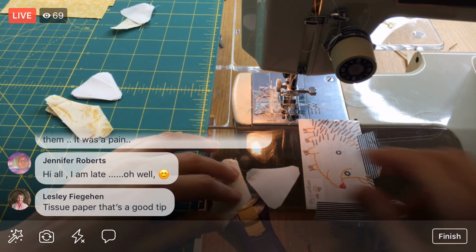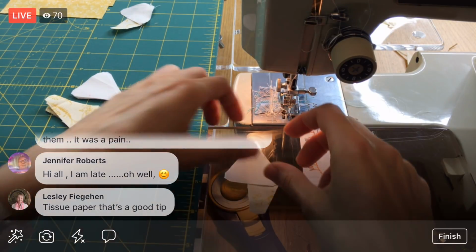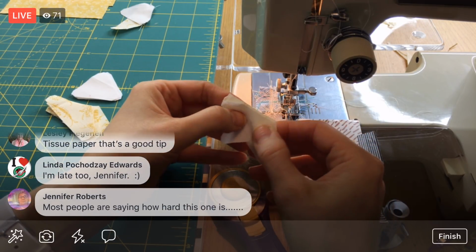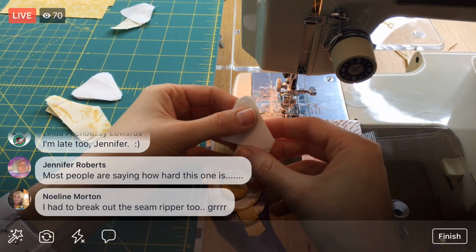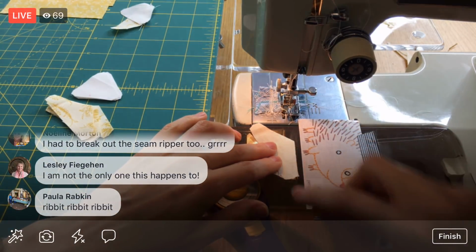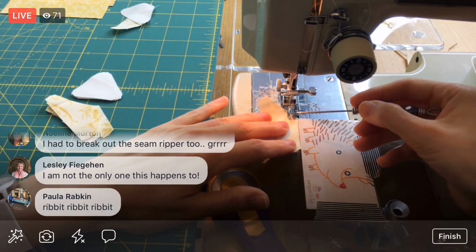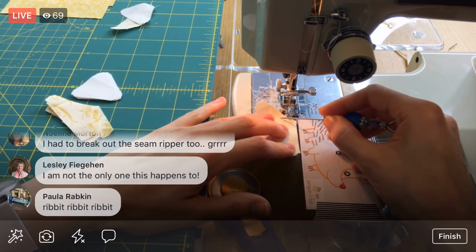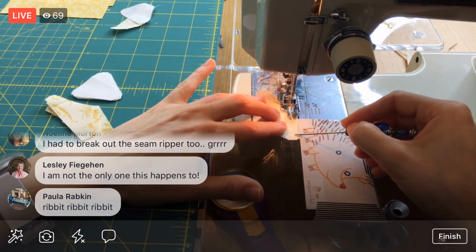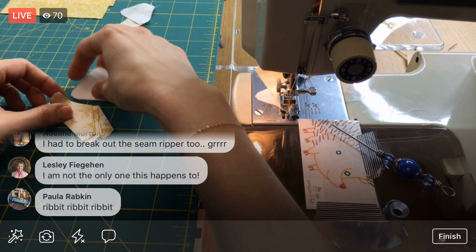So I'm going to try to sew from the middle down instead. I think then we're not starting at this really acute point here. I'm going to actually flip it around and try sewing it this way. I think this will be helpful. There's more for the feed dogs to grab here, and I think this is why it'll work. Yeah, okay, it's already feeling a million times better. So we're going to do it that way.